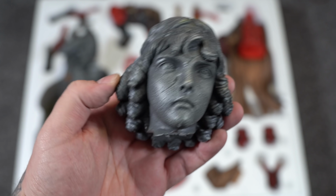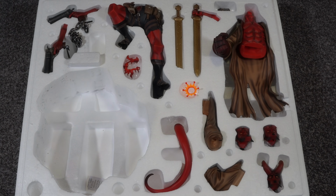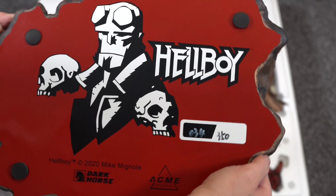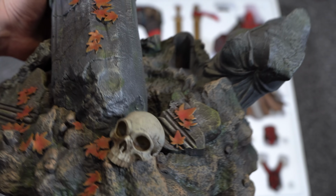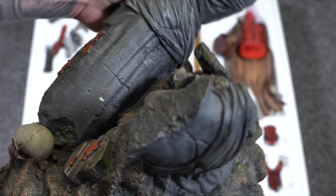See how they sculpted in the hair. You can see all the different strands, that kind of somber face. Speaking of the base, here's the bottom of the base. As you can see, we got number 34 out of just 350 for the edition size. A lot of great detail on this base. It's kind of heavy, so we're going to take a better look once I get Hellboy assembled and we get to the review portion of this video, but great detail so far.